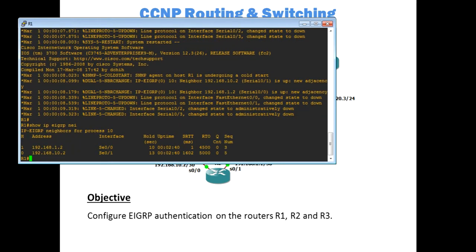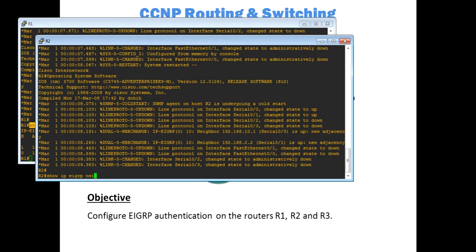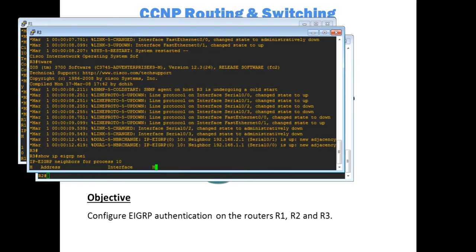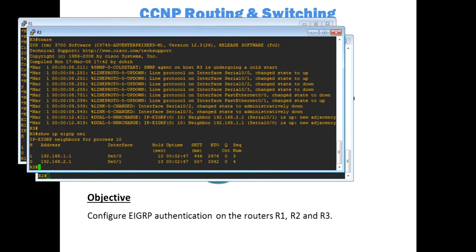Here, R1 has 2 EIGRP neighbors, R2 and R3. R2 has 2 EIGRP neighbors, R1 and R3. And R3 has 2 EIGRP neighbors, R1 and R2.